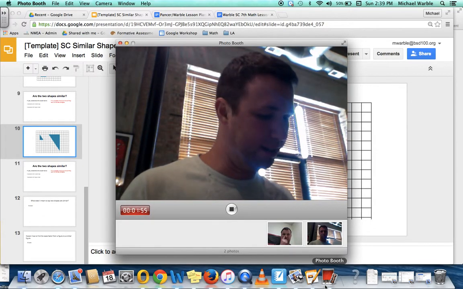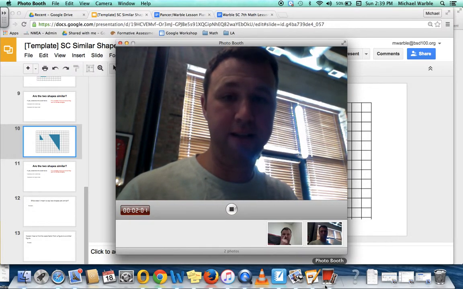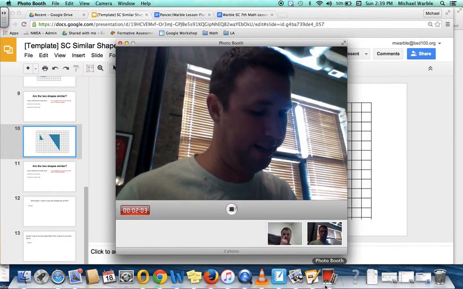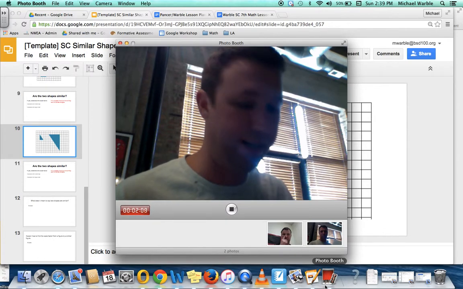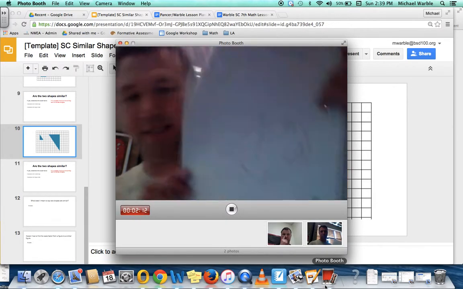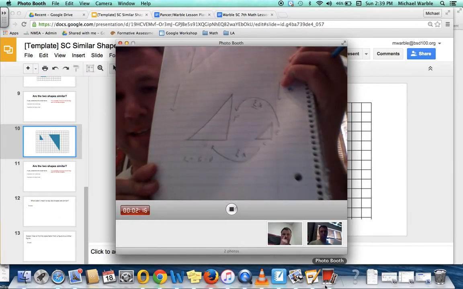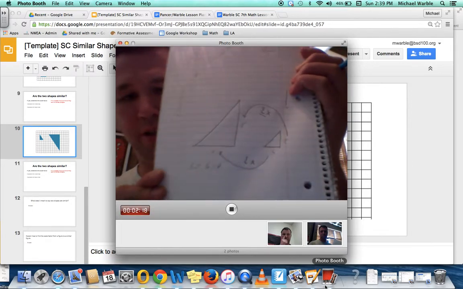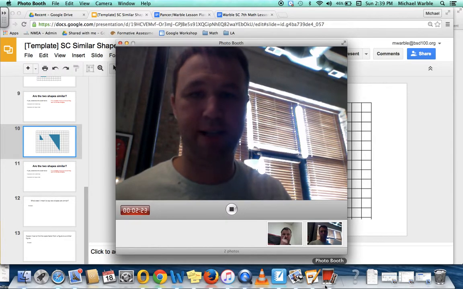The next thing I'm going to do is draw an arrow from 3 to the 9. And I multiply 3 times 3 to get to 9. Since 9 divided by 3 is 3, that means that 3 times 3 equals 9. And so I label it just like this on my notebook. Then I decide that these shapes are in fact similar. And the reason that these shapes are similar is because they have the same scale factor. So let's go back to the Google Doc.